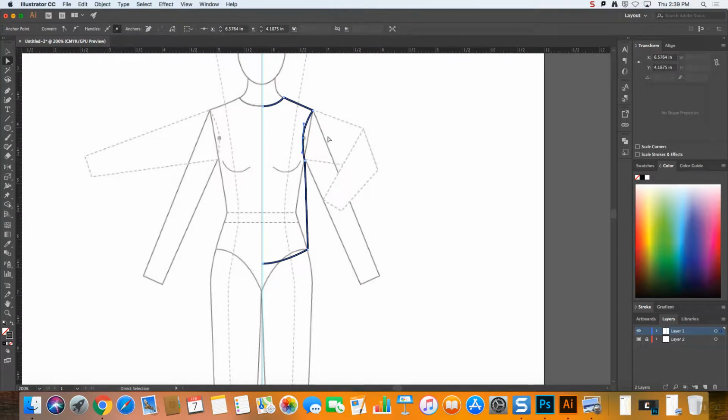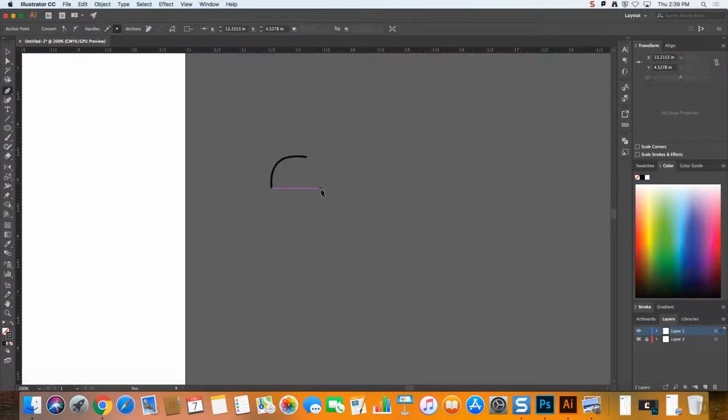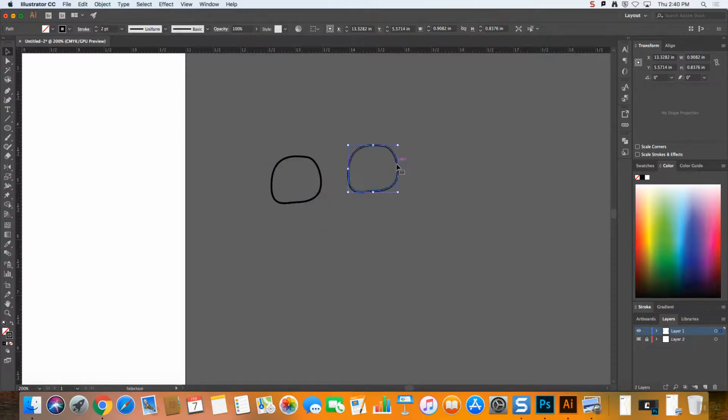Anyone remember how we made the sleeve last time? No? Just really quick to hit on copying and pasting again. I know I did this last time, but if I draw out a circle, circle-y, squarish thing. If I copy and paste with the black selection tool, what's going to happen, guys? You know. It'll copy the whole thing. Yes. Yep. There we go. It copied the whole thing.